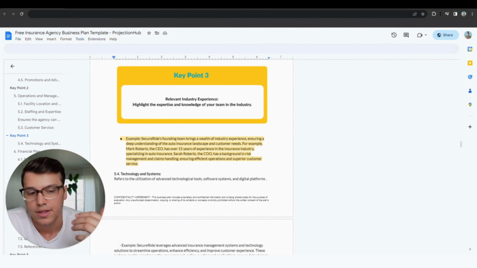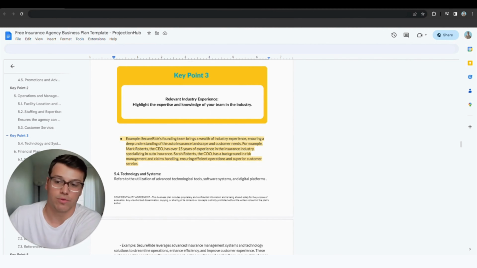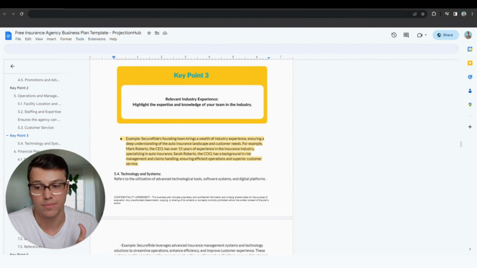When I was a lender, there would be many cases, probably not in the insurance industry, but there were many cases where someone would spend a long career doing one thing and then they wanted to open up a business doing something that was absolutely unrelated, which isn't an automatic no from a lender, but it does create questions and some skepticism. And that's just another hurdle you have to overcome.